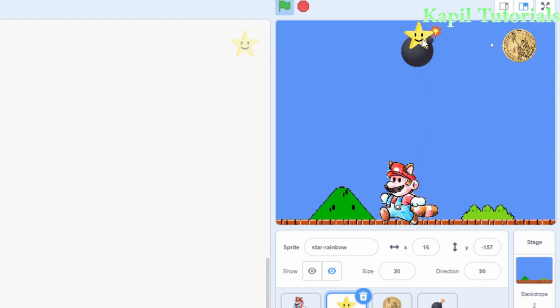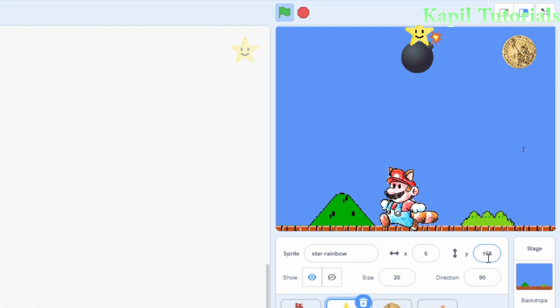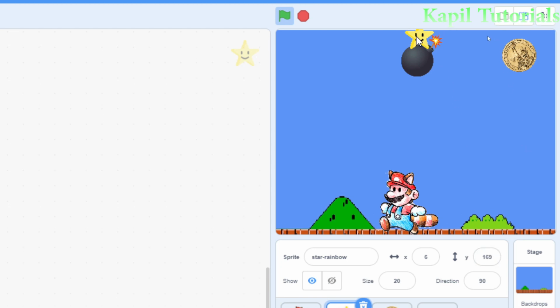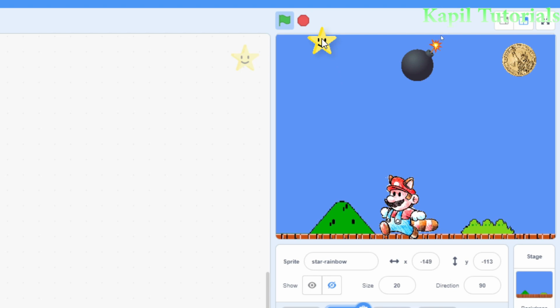And when I move upside, the y becomes plus, that means 169 somewhere. So that is what I have to do. I have to make this star come downwards slowly. When it comes down, you could see y is decreasing. So that thing I have to do.